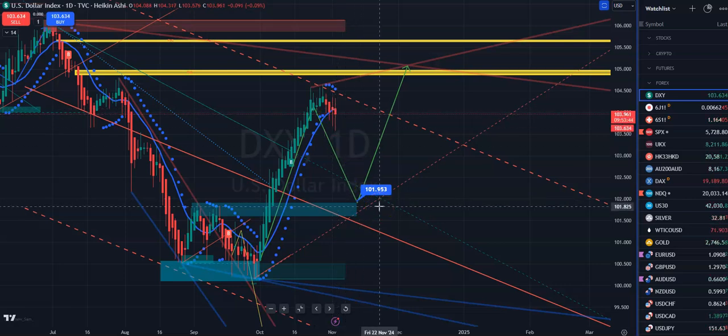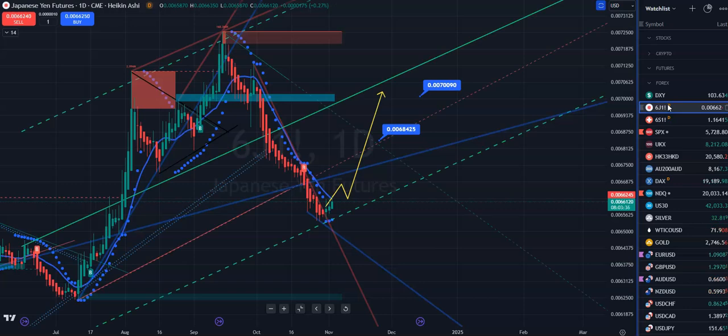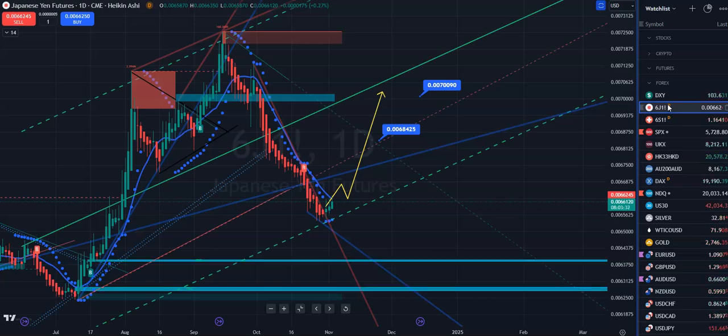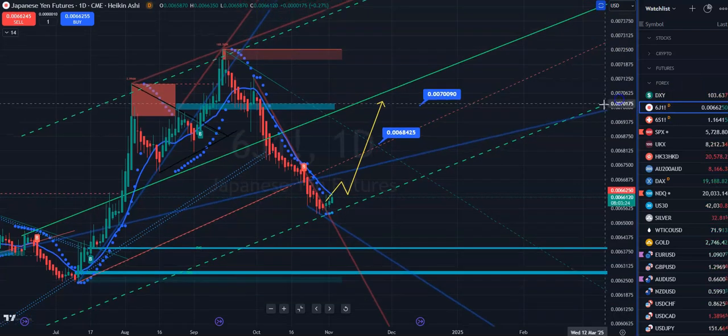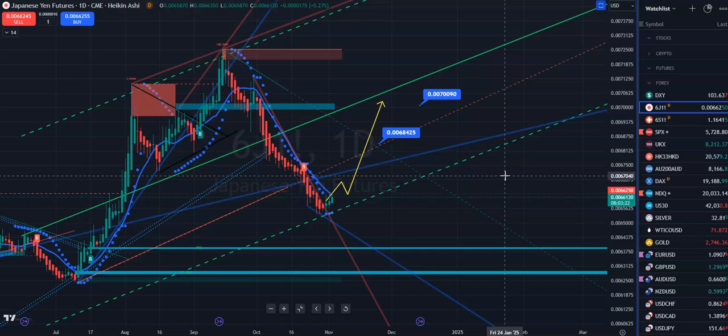What this means is the euro dollar is going to be red hot. The Aussie USD is going to be red hot. Get ready for that. This is lovely. This is exactly what we want to see. The yen futures are getting ready to rumble, and they are going to go up back into the long-term uptrend. I've been waiting for this for several weeks, and it looks like it's coming to fruition.